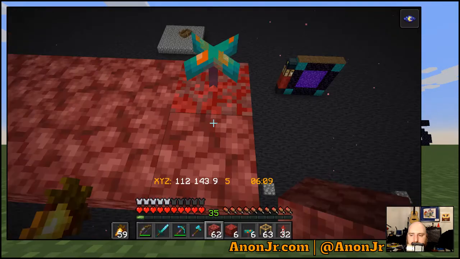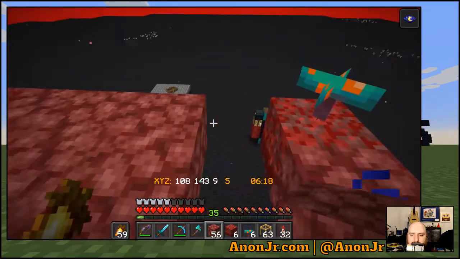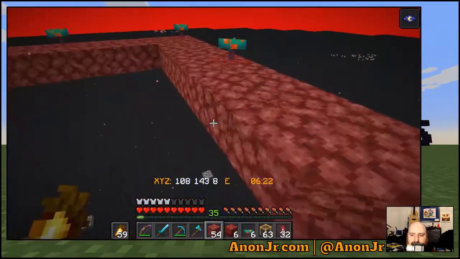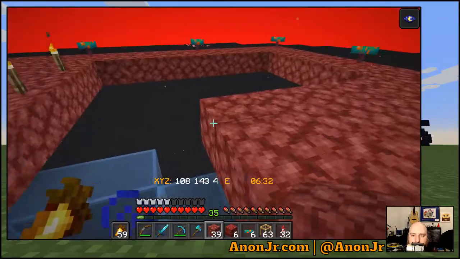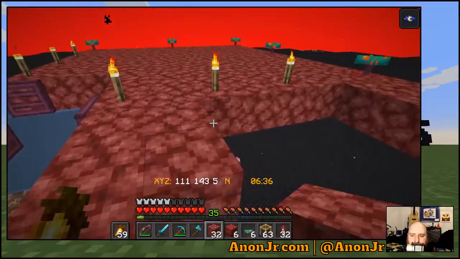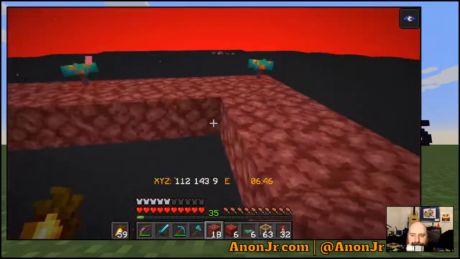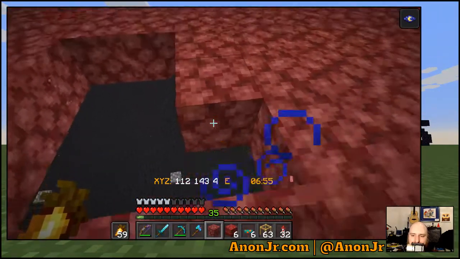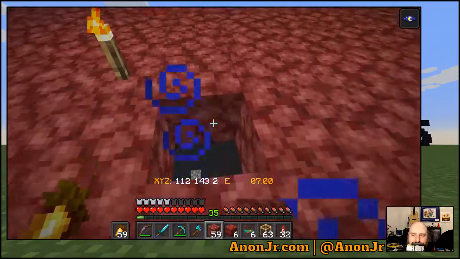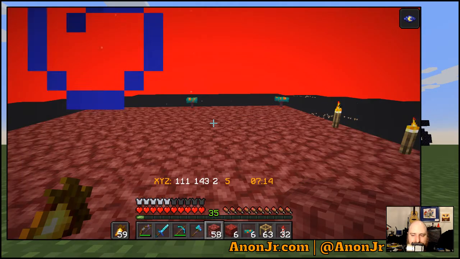Crimson and fungus. At least the fall isn't as bad as when we were working on that gold farm. That's true. This is survivable if you fall off. At least until I get to the AFK platform, then we're in trouble. No, just don't fall. Yeah, just don't fall. Gotcha.